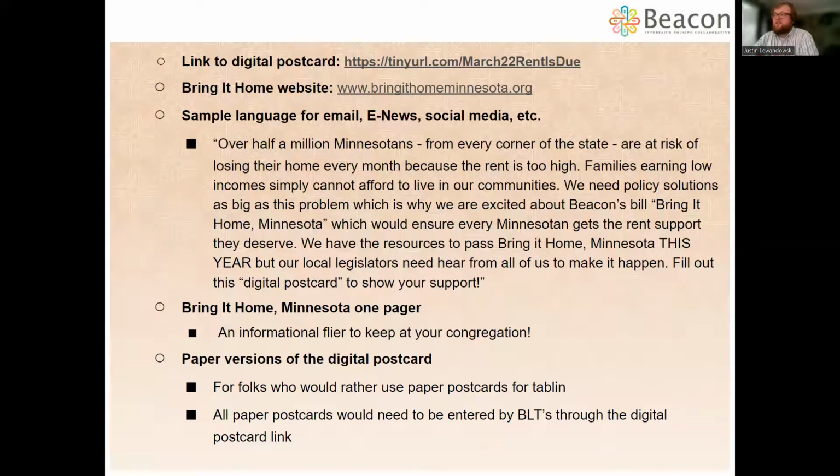We also have, like I said earlier, a paper version of the digital postcard. So if you're tabling after church, you can have people sign and fill that out. All you would need to do is have them fill out that paper postcard and then enter the information yourself into the digital postcard link. Lickety split, save the paper list and their signatures, enter it into the digital platform, and give those to your organizer. So if you're like, hey, I want to go pretty old school with the tabling, still going to send it out digitally, but I also love me some clipboards and some paper, we have that option for you as well. There's just a little extra step that goes into entering the data.